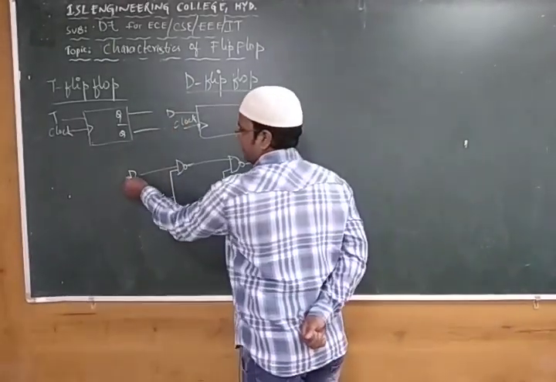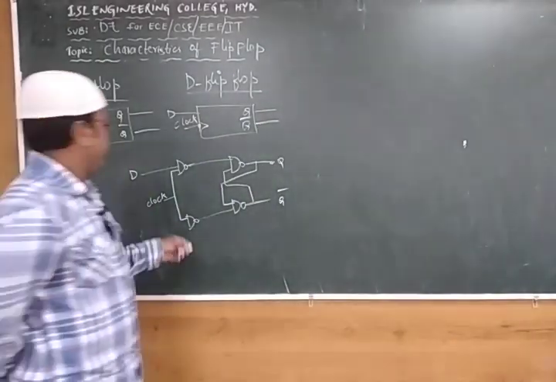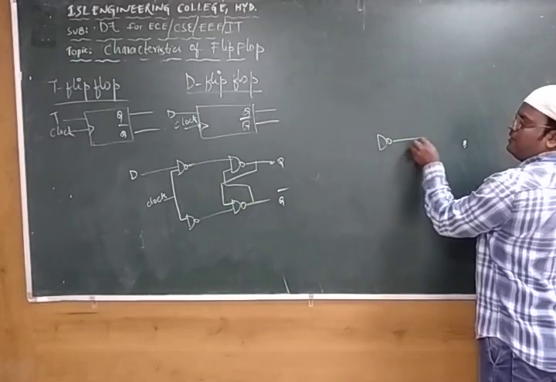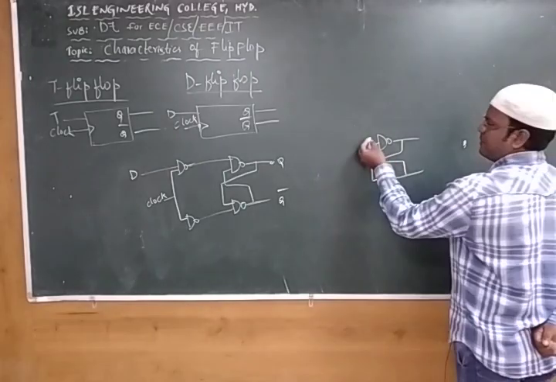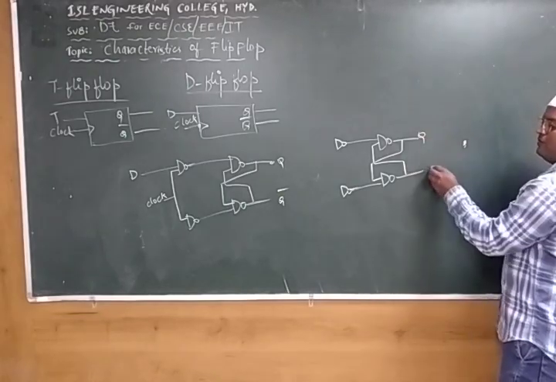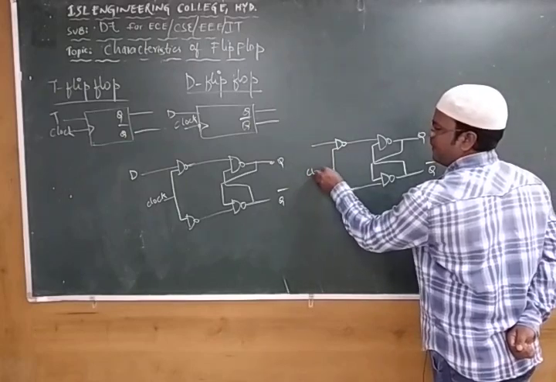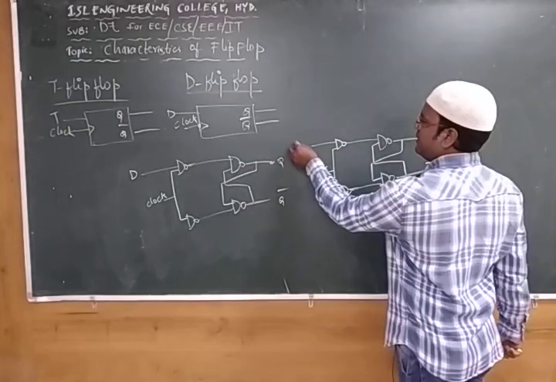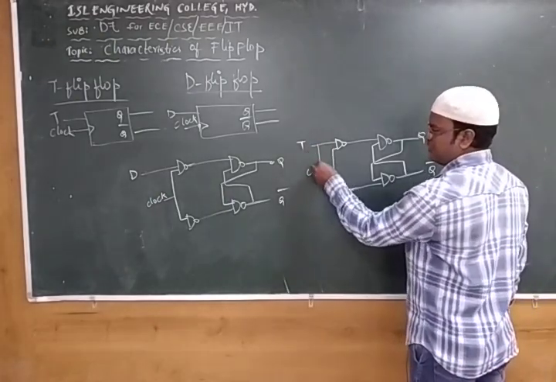Since the input over there is D, D is given. Similarly, I'll draw it for T here. This is for D, and T I'm drawing here. So for T, what we are doing? We are again connecting two NAND gates, cross coupled like this. This is the latch we had. Again we pass them through one more pair of NAND gates, right? These are two NAND gates. Output is Q and then Q bar. Simultaneously we are giving the clock pulse to it, right? This is done. Next, we have to decide what the input value over there is. It is T, toggle. For toggle, again, it has some input, right? So this will be directly short circuited.